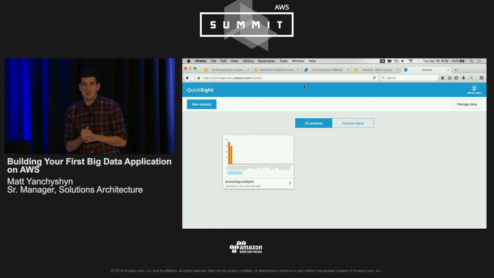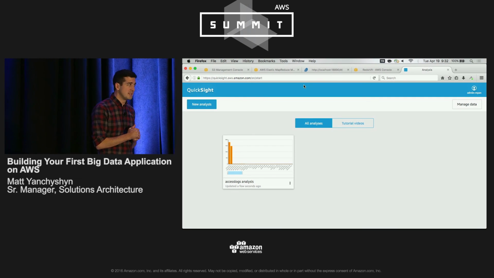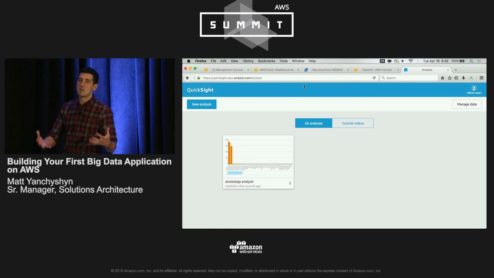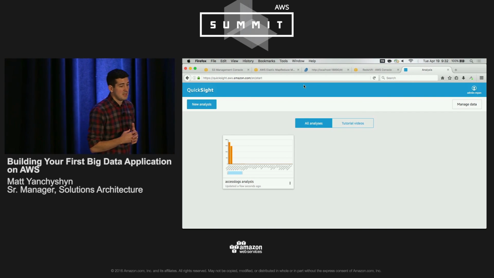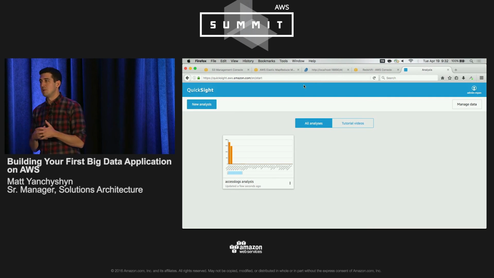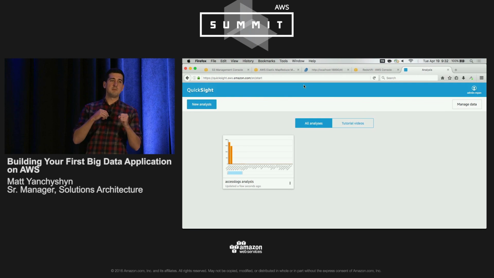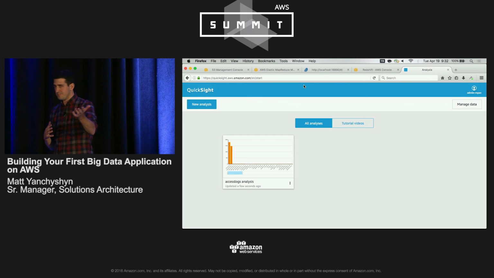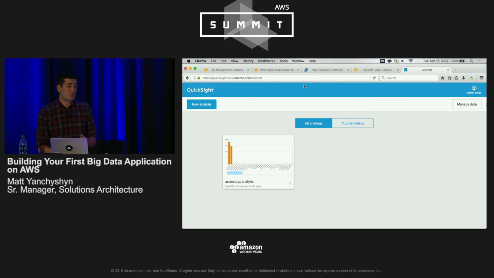So this is QuickSight, a rather simple UI. And it's designed for analysis, for doing data visualization. And what QuickSight does is you can either analyze directly the data sources in locations like Redshift, or you can load it into its high-speed in-memory data storage called SPICE. So depending on what types of visualizations you're doing, you can tell stories where you put together a number of different visualizations. If you need those visualizations to be really high speed and changing in real time, it makes sense to load that data into SPICE. But for our purposes, just using it as a data viz tool to look at Redshift is perfect.